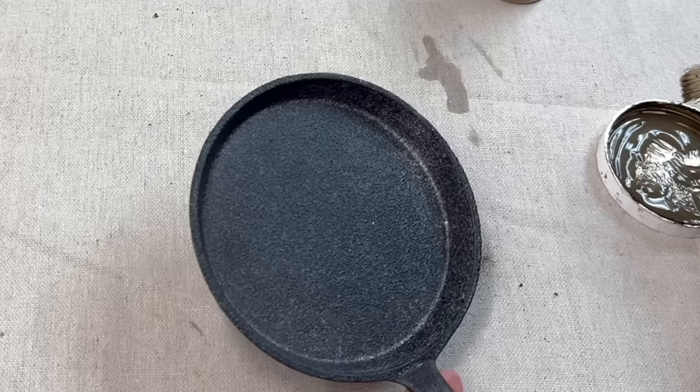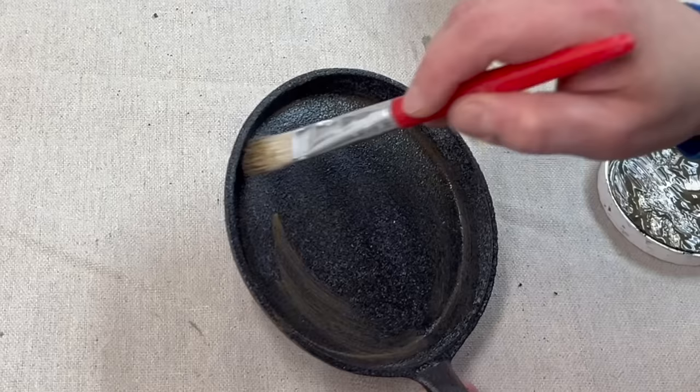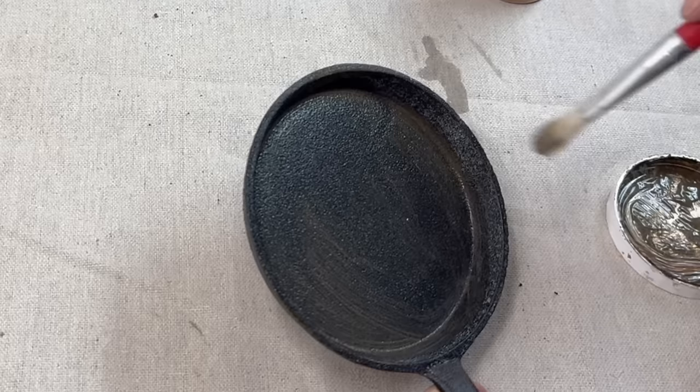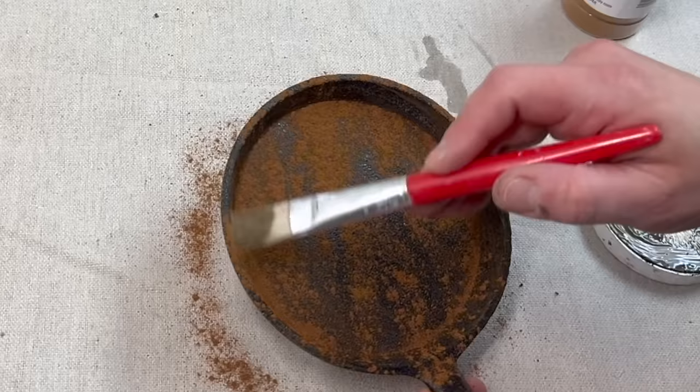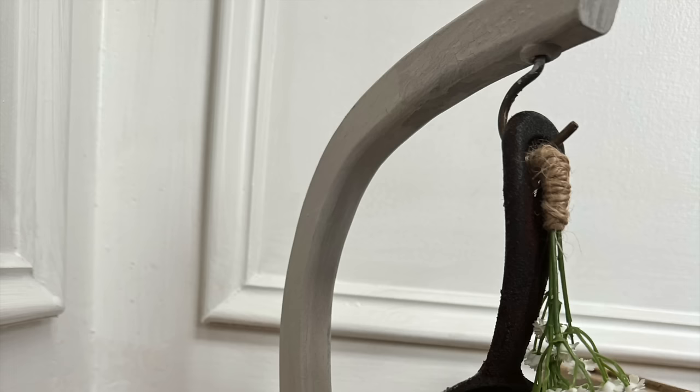I tried it on the back first because I wanted to make sure that it looked okay and that I did a good job before I move to the front. So now I've decided, okay, I got this. I'm gonna do the entire front and give it a faux rust look. Once I achieved the look that I like, I took it outside, sprayed it with some clear matte by Rust-Oleum, and here is a look at the finished project.